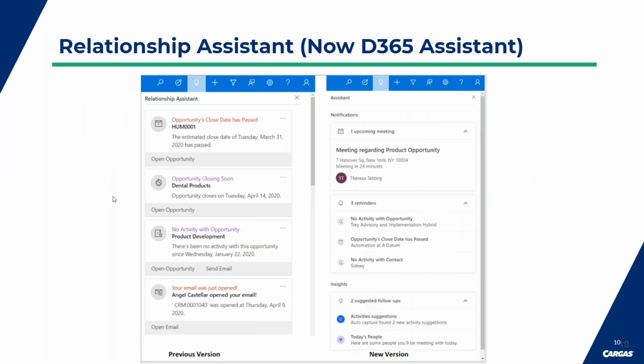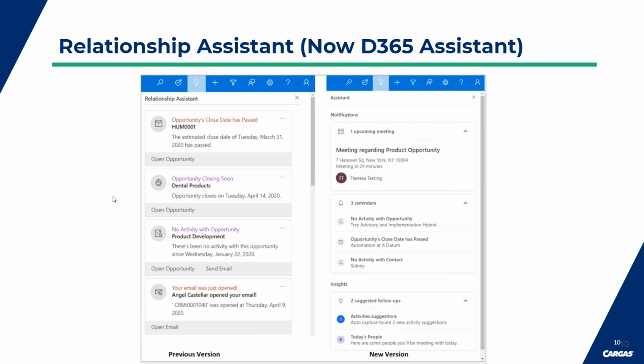Okay, so the first thing I want to talk about is what Dave mentioned briefly through his demo: there's some changes that were made to the relationship assistant itself. Most of you have probably heard of the Sales Insights Assistant in D365 Sales, also known as the relationship assistant. The assistant displays action cards throughout D365 with information about data in D365 as well as data in Exchange. The action cards give the sales user several different types of insights. For example, a reminder about an upcoming meeting or a warning about an opportunity that hasn't been worked on in a while. But in the 2020 release Wave 1, the assistant got a bit of a facelift, and in our opinion, it looks pretty good.